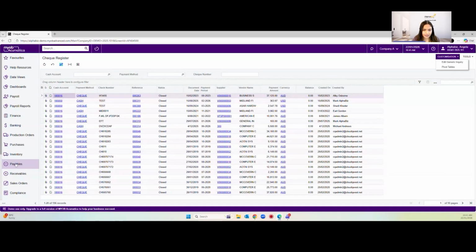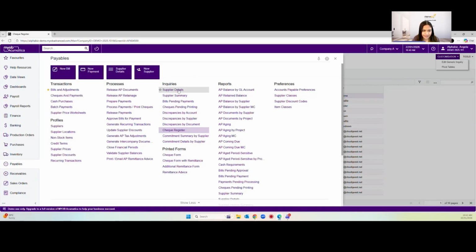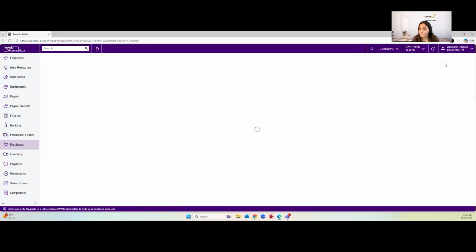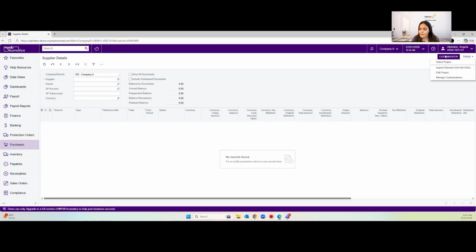Okay, one sec, let me check that. So supplier details, right? Okay, so I reckon MYOB has put some restrictions on certain screens there, Karen. We can always help you out with that. You can raise a case with us if you want us to look into how we can modify that. But it seems like they don't allow for everything on the inquiry screen.